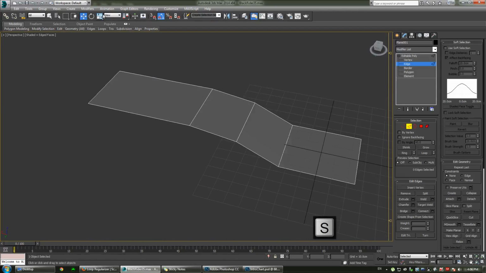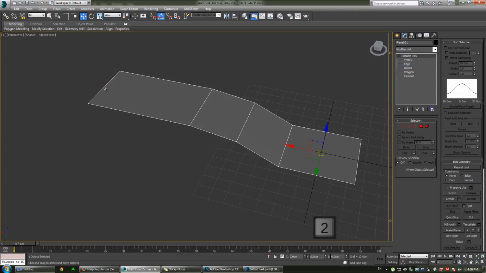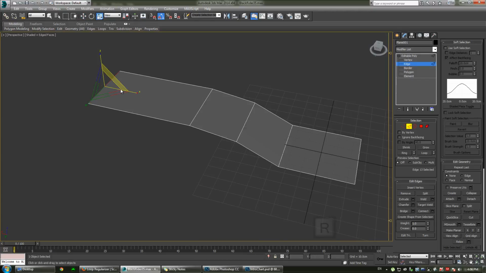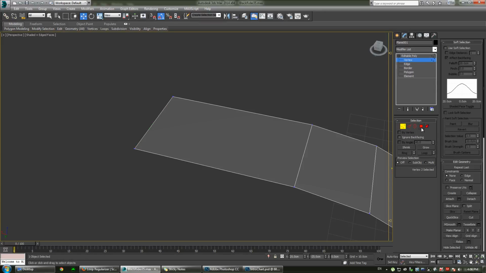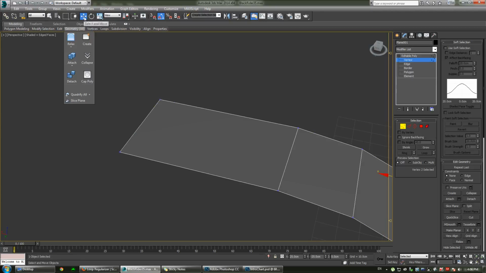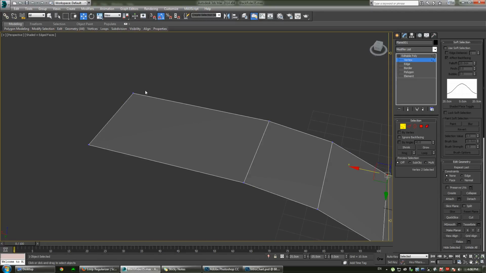Okay, so on top of being able to move things in screen mode and view mode, the next hotkeys you need to get used to are W, E, and R. And those are your move, rotate, and scale shortcuts. So these are these buttons up here. And once again, just like I've seen people use this toolbar for swapping between vertices, edges, borders, and polygons, I see people use these hotkeys in the viewport to change those options. So instead of using these buttons up here, just use W, E, and R.